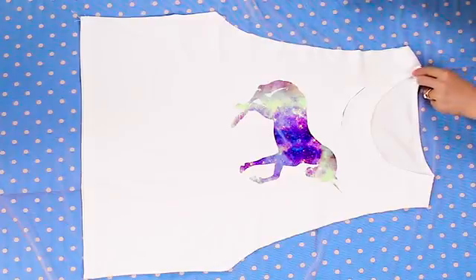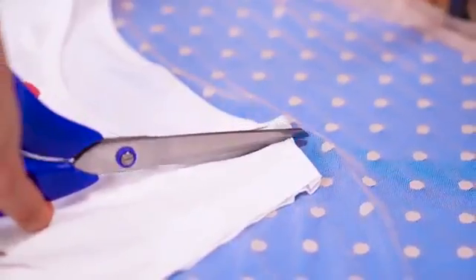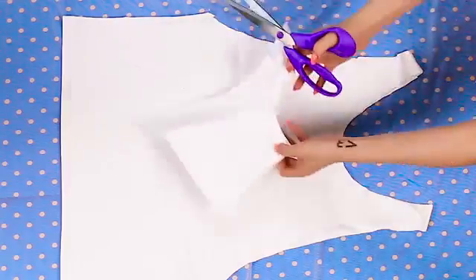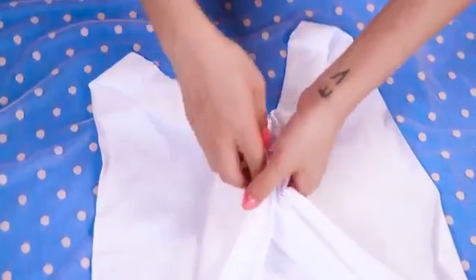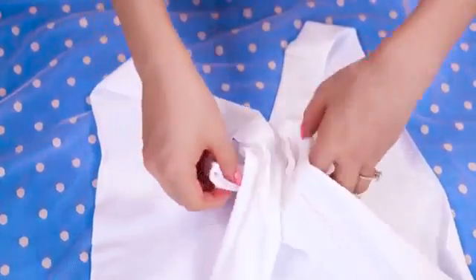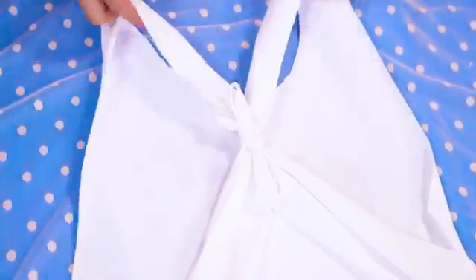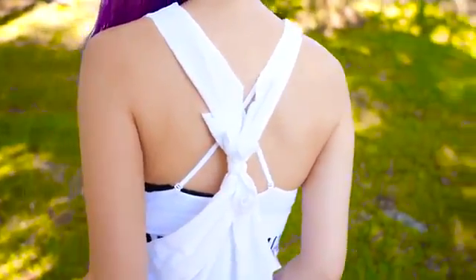You can totally just leave it like this if you want, but I'm going to cut a lower neckline to match. Just cut out your desired shape, and when you're halfway, fold it over to use it as a guide to make sure both sides are the same, or you can simply trace out the shape first using fabric chalk. Now, this is completely optional — I took the sleeves we cut off and cut out the band at the end of the sleeve, and this turned into a really cool elastic. Turn your tank top to the back and gather it about one third of the way down. Simply use this elastic to tie a cute knot and you have a really cute gathered racer back. You can tie it up using string as well or create your own fabric tie — it's completely up to you. And that's it! These tank tops are so perfect to go to the gym with, or a great way to glam up a pair of PJs.